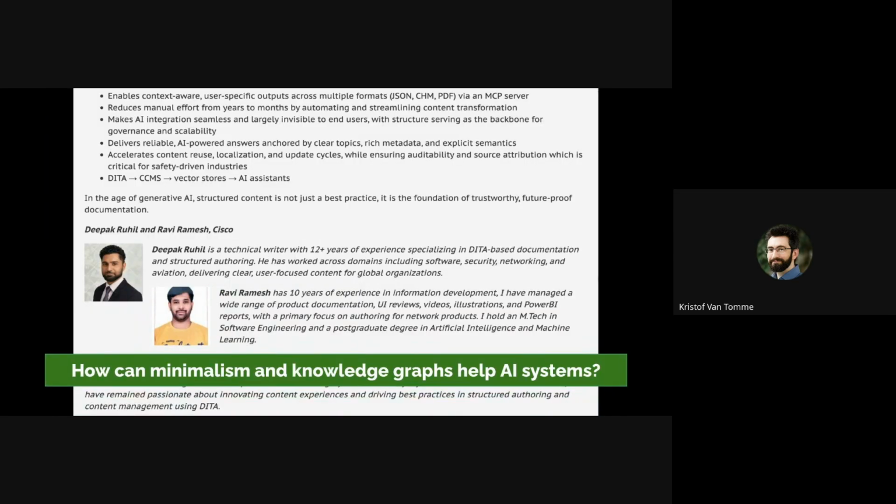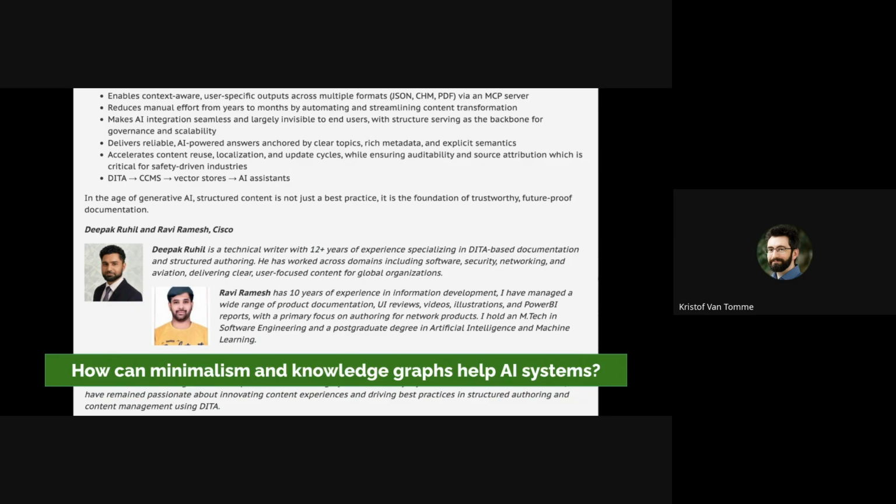And this also connects with AI and minimalism. I did a podcast interview yesterday with Deepak and Ravi, who both work at Cisco. We'll be publishing this probably in a couple of weeks. If you're interested, this is the API Resilience podcast. It's where I record interesting, or at least I think interesting, conversations with really smart people from the community who are spearheading or doing really interesting things.